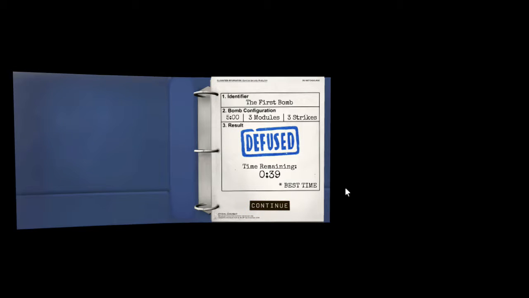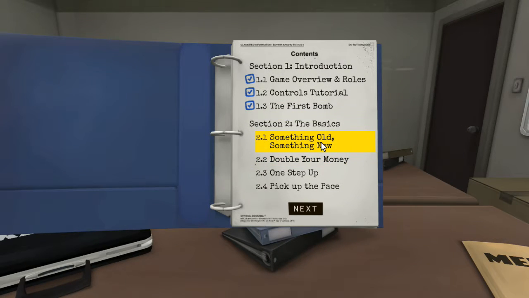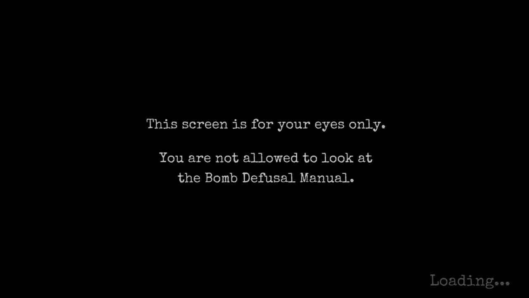Is this a TPK casual? No. I decided not to. So how long are we? It's four minutes right now. Okay. All right, let's do one more. Free play? Oh, no thank you. All right, section two, the basics. Something old, something new. So, 5 minutes, 3 modules, 3 strikes. Okay, ready? All right, go. Wires, right? It has to load.